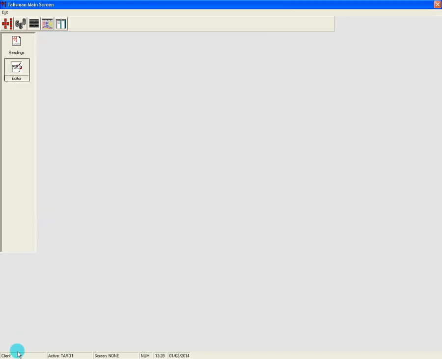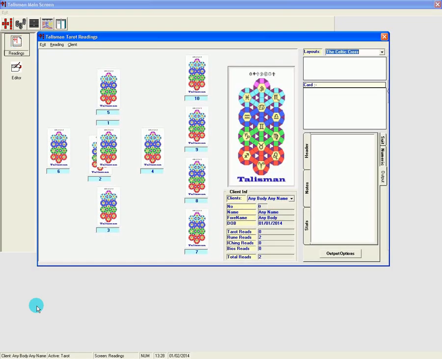Now, before we go into the reader, no client is loaded. And the same that's going to happen here now will happen if you go to the Biorhythms, I Ching, the Runes, or Tarot. There's what happens. It defaults to client 0. Now client 0 is the practice client, or the no email client. You know, it's just anybody.